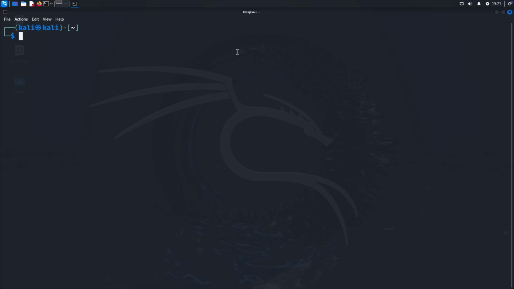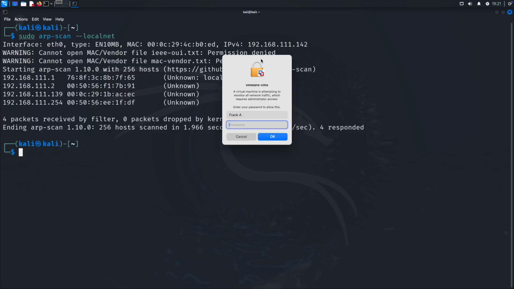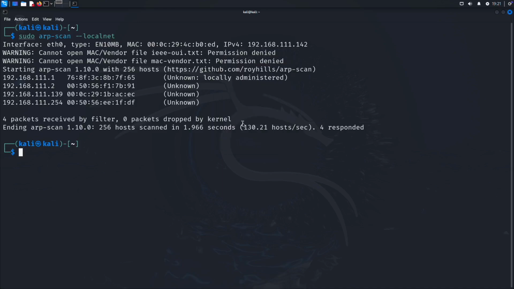They can discover that using a technique called ARP scanning. So they want to know, hey, who's online? They can do that with a simple command. That's this command, sudo arp-scan --localnet. That will scan for any device on the local network. If I press enter, you'll see that we have the different devices here that are on the network. So you'll see this network has 4 computers attached to it. And the device, of course, we're looking for is the 139 that you saw in the previous video.